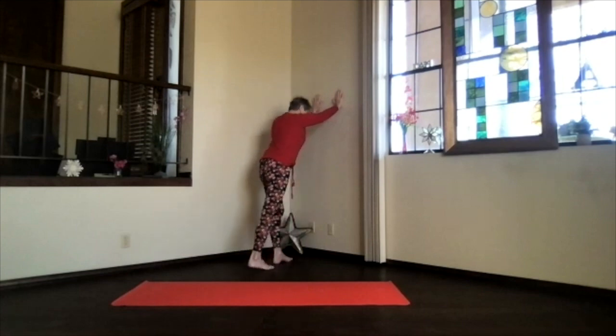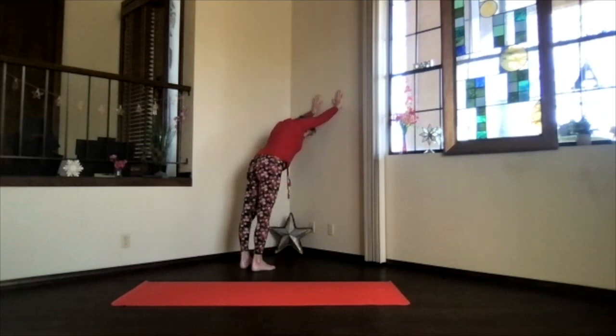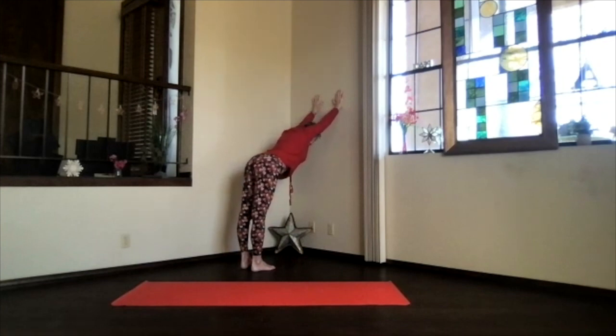Feet with toes toward the wall — reach your head up toward your hands. Keep the crown going toward your hands, push your sitting bones back until your hips are over your ankles, and just let that chest and armpit area sink down. Keep the top of your head still up toward your hands so you feel that whole upper back expanding. Heart area just sink — push the sitting bones and hips back, crown high — and just let that chest sink down toward your hands. Take a moment and breathe.